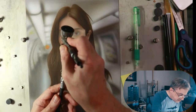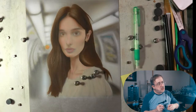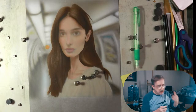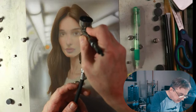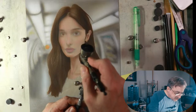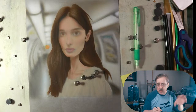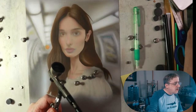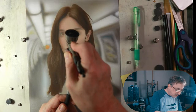I'm going to blue shift over the darks that we just did on purpose so that we can come over that again. And what that does is, as we're blue shifting, the colors and the values are next to each other, so they are creating a type of shift, but not a typical blue shift. Kind of creating a fog, right? So you want that fog. And that's the scary part of the painting, right? That's like the takeoff and landing of flying a plane. Those are the time periods where things could really go awry, at the point where you are starting to make things cloudy by doing a light color over a dark color.